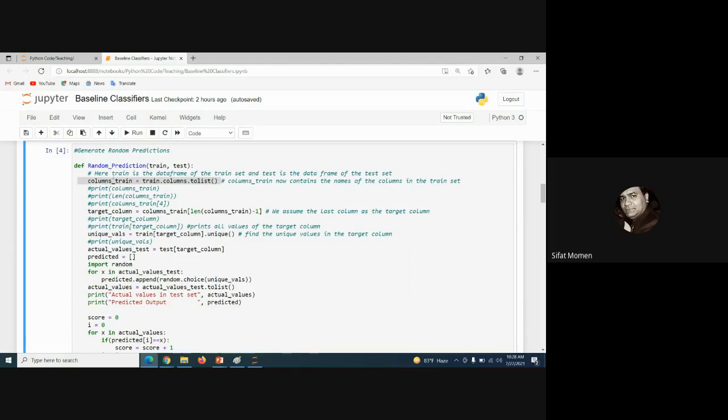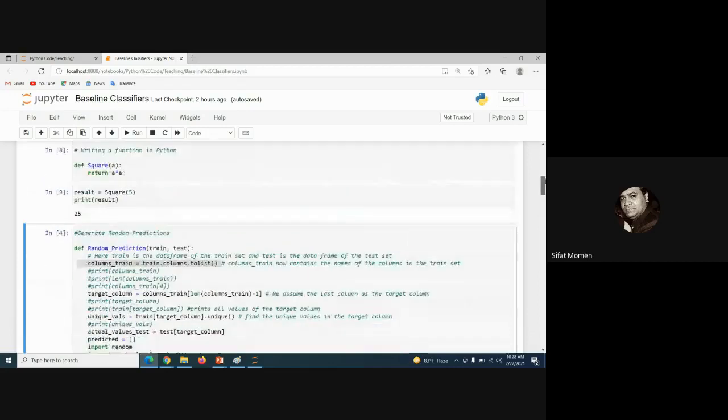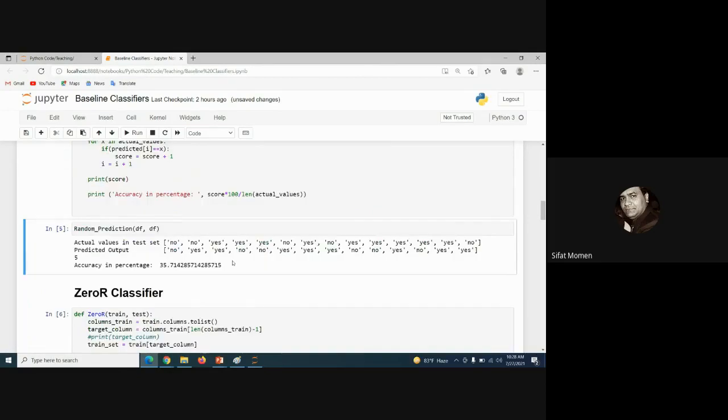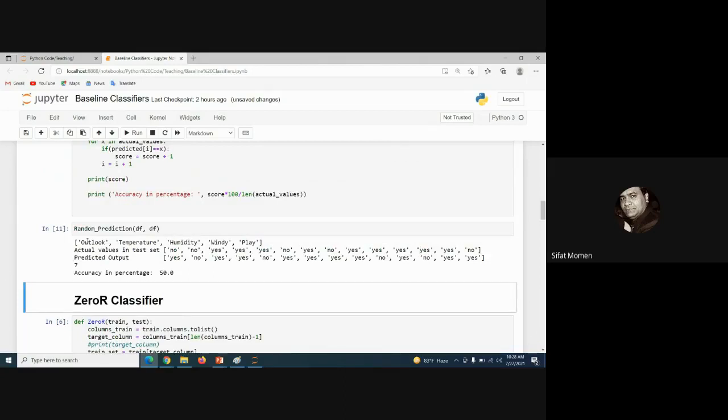এই লিস্টের নাম কি এখন? কলাম ট্রেন। So if you just want to verify that, এখানে আমি কমেন্ট করে দিয়েছি। If I uncomment it, আমি যদি এই লিস্টটাকে প্রিন্ট করি, look at this, let me run this. Did you see it printed out outlook, temperature, humidity, windy, and play, all the names of the columns in the list. Is that okay নাকি না?